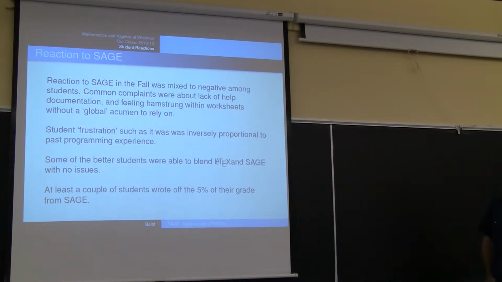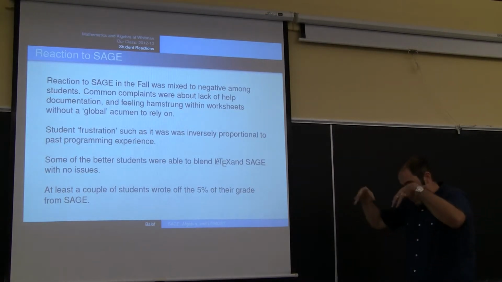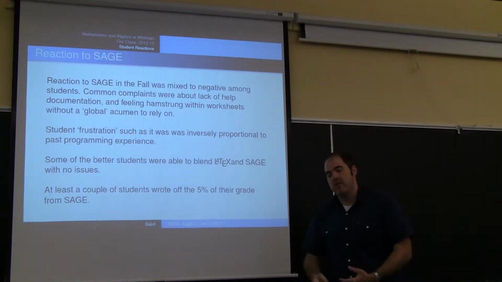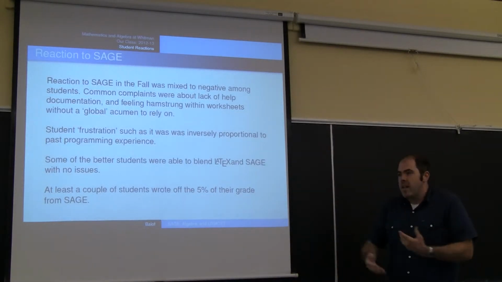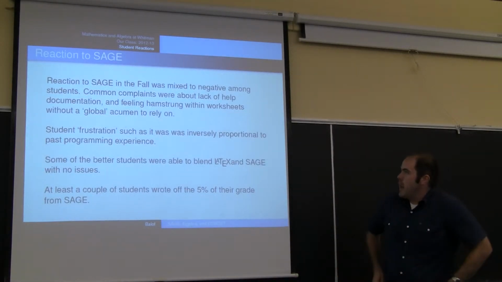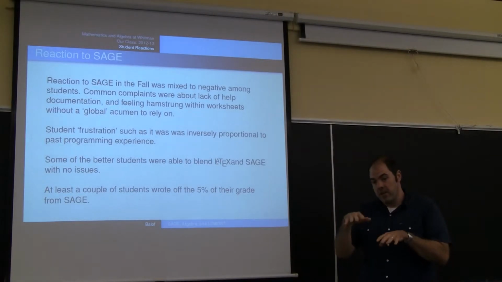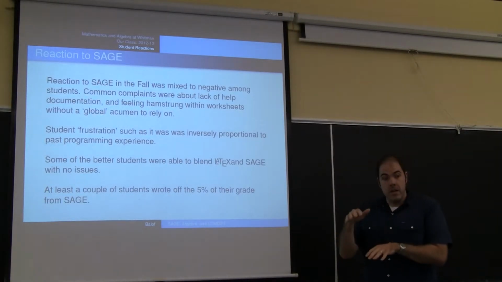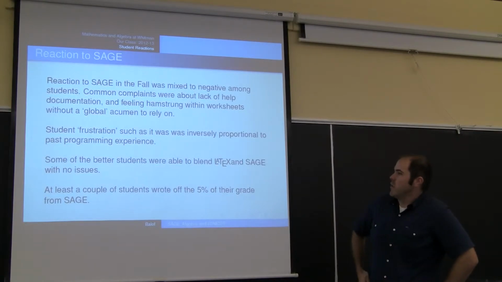Whereas other students felt a little bit hamstrung with the worksheets in that they didn't really have a global sense of what was going on. They could work through the commands and do exactly what the worksheet told them to do, but when they tried to off-road a little bit, that's where it got frustrating. They also complained about the voluminousness of the help files. There are a lot of things in the help files that they don't really need to know about, and trying to find exactly what they need help with was a little bit frustrating for them.